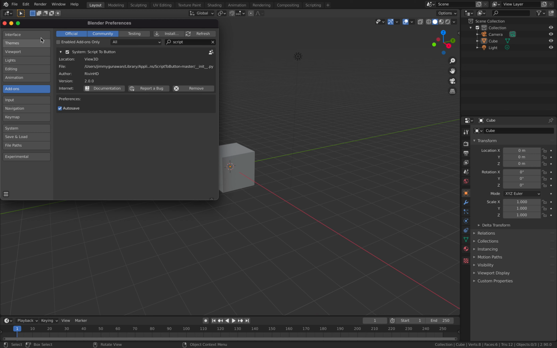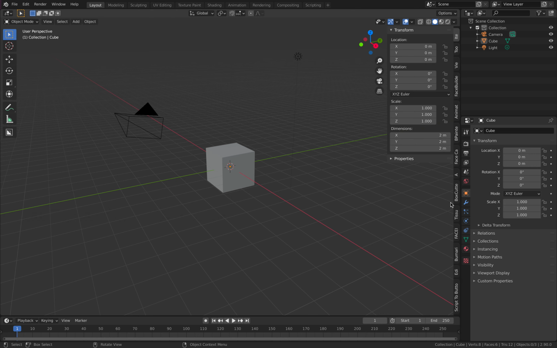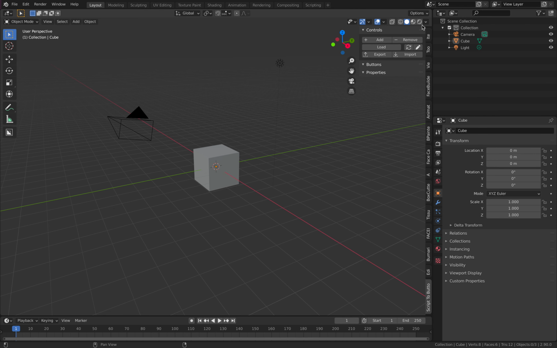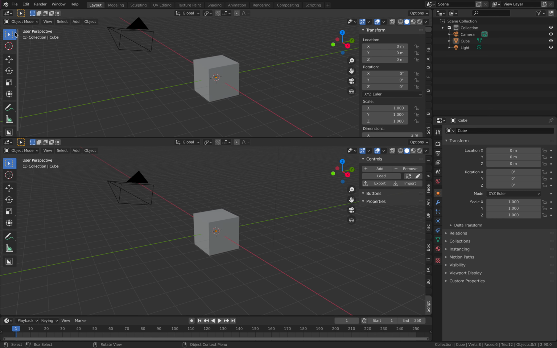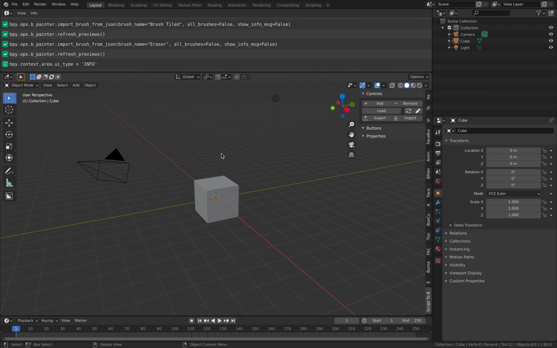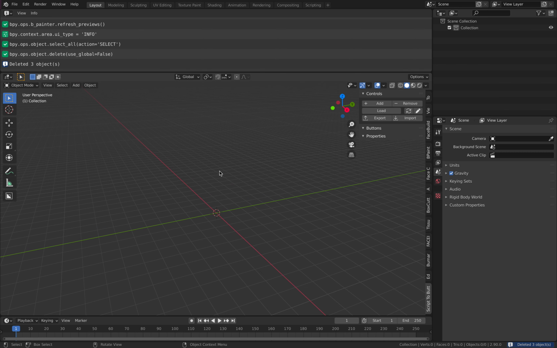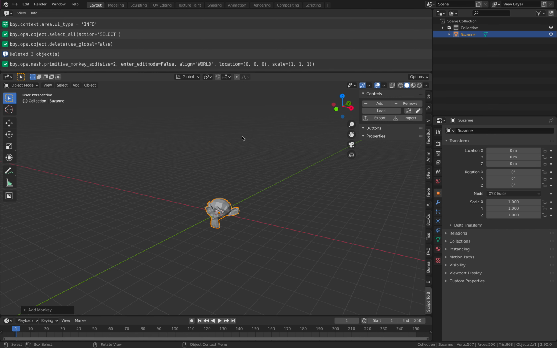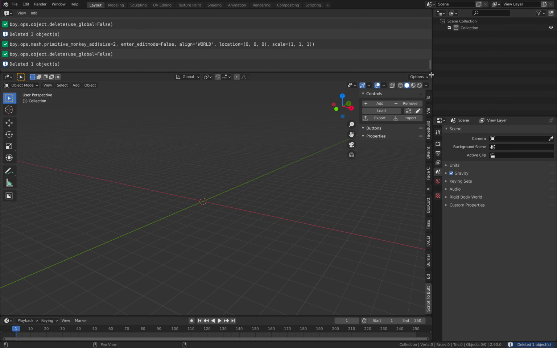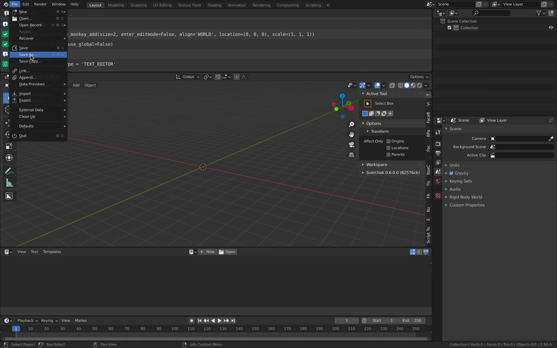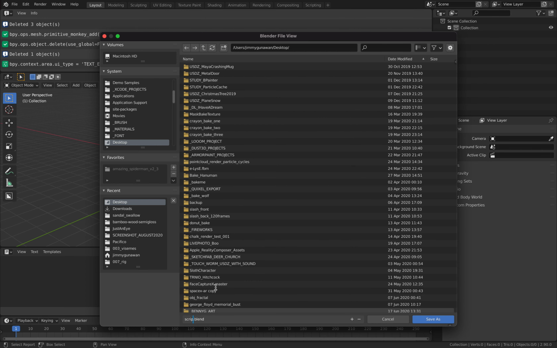So Script to Button, and this will show up on this panel, Script button. By default, this is pretty much empty. I'm gonna create an info panel. So this is where we have history of what we are doing in the scene. For example, if I create a monkey, it's gonna put the monkey there at location 000. For example, I can delete this. And I will create a text editor, and I'm gonna save this. Script to button demo.